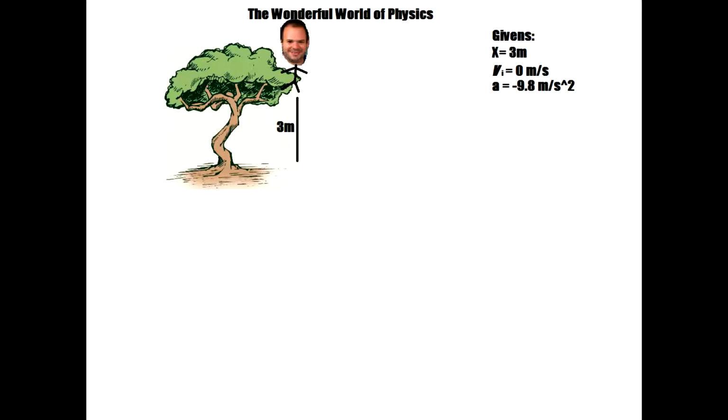The next thing we want to figure out is which equation we're going to use. Now, Mr. Greenberg gave you a handy-dandy little sheet with 4 equations. So take a look at that one and see if you can figure out which one we're going to use. Alright, did you figure it out? The equation we're going to use is the third one on the sheet. Because we know his delta x, we know his initial velocity, and we know his acceleration. We do not know his final velocity. So we need an equation that does not use final velocity. And that third equation is our man.